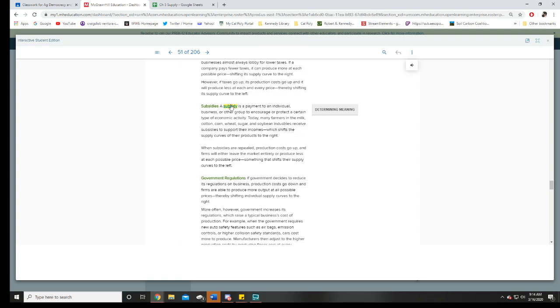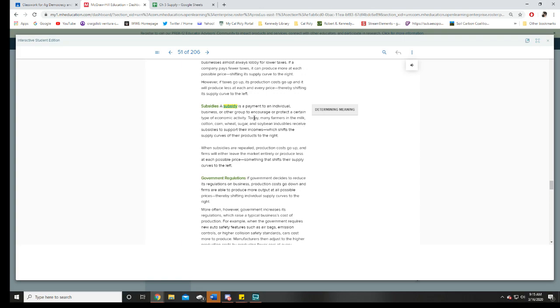Now, subsidies. Maybe many of you have never been exposed to this term, but a subsidy means sometimes a company or the government will give you money to help you produce a product. Why? Because sometimes people need a little bit of help. For example, with people within poorer income communities, sometimes they have a subsidized loan, which means the government will help you out with paying the interest for quite a bit until you get back on your feet, like the USDA loan for housing in poorer income communities. But a subsidy just means it's a payment to help you with producing something.